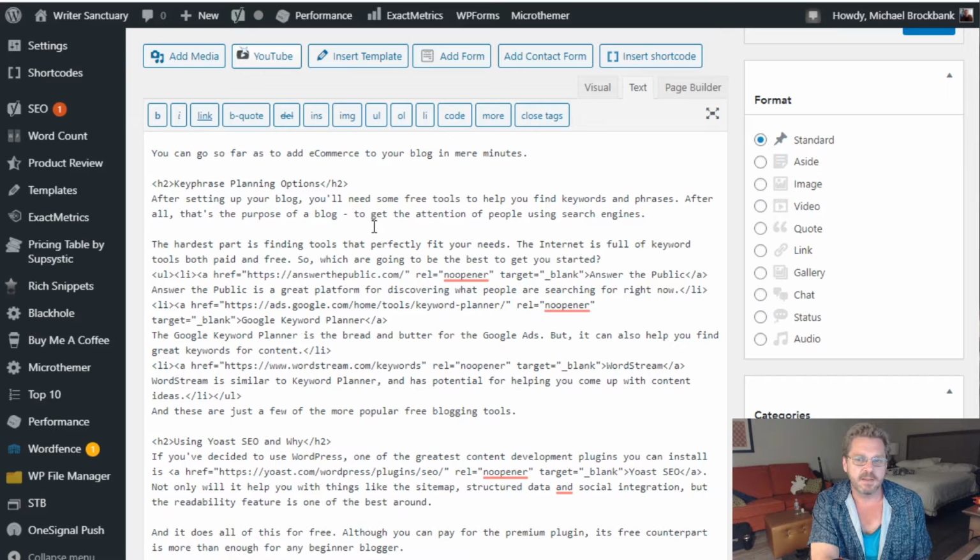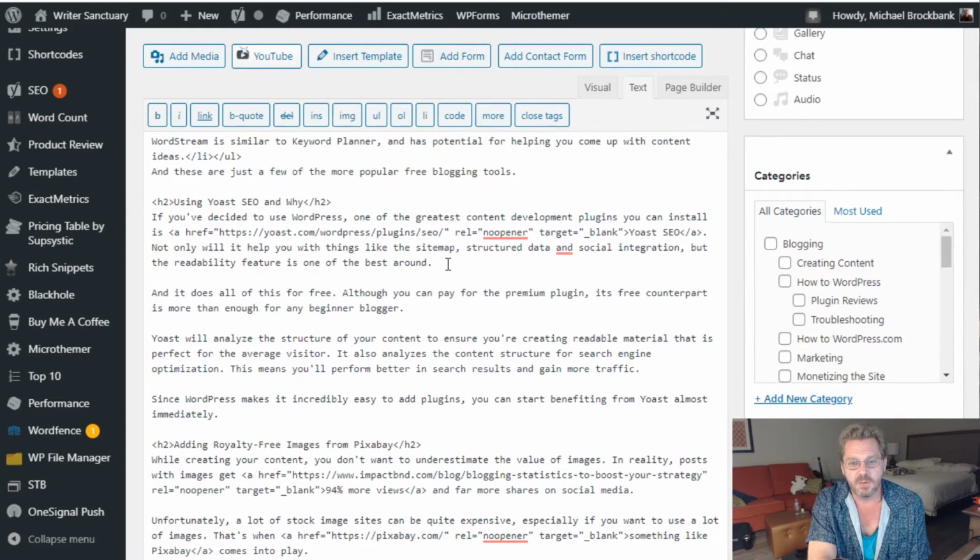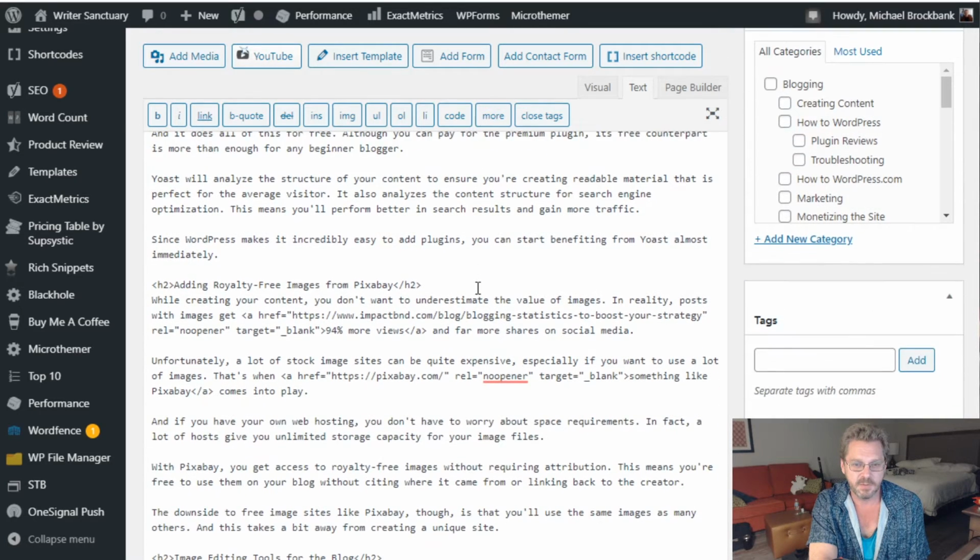I like using the classic editor in WordPress simply because I know how to put in all the H tags for headers and all the bullet list HTML, and it's just a lot faster for me to type it out than it would be to try to use Textbroker's system to create them. So I would just do it all this way. I go through, we can do one more pass for quality assurance because, well, you want to be as good at the grammar as possible. You don't want to send off spelling errors.